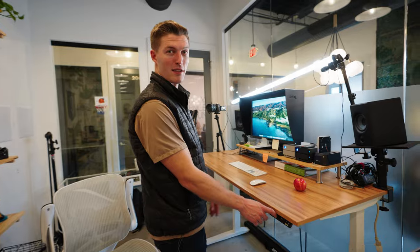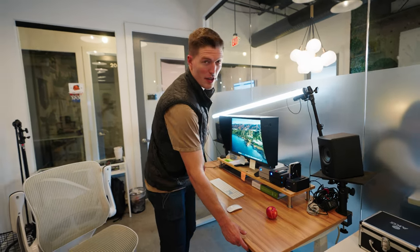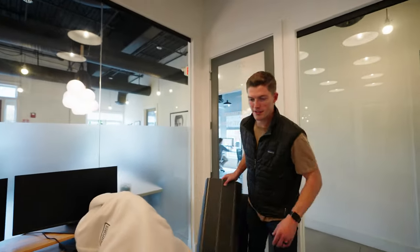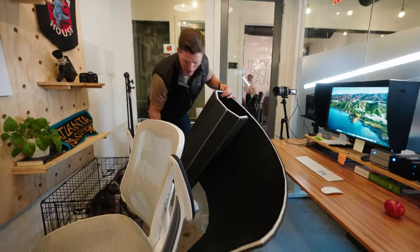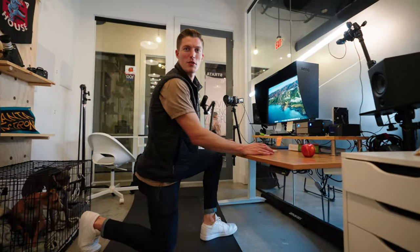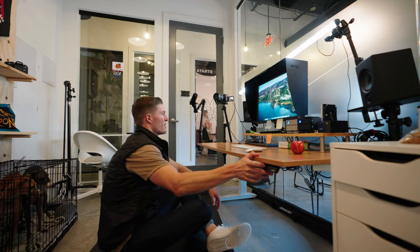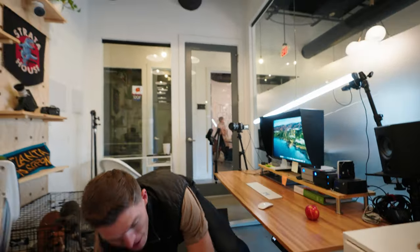Another thing — maybe I just got done with a big squat day at the gym or ran a really long distance. I have this over here — I can bring this little mat on the ground and do stretches. I can go criss-cross applesauce even. It's technically a little low, but I can still work, do all the things, stretch my legs — and again, it's a functional workspace.